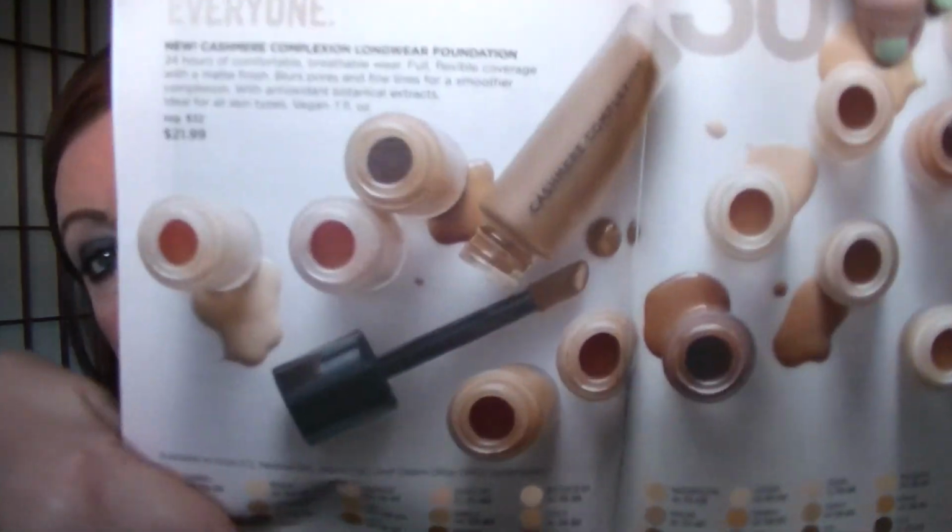There was, in one of the Avon videos, a Facebook Live with an Avon employee talking about the new foundation. Just so you know, because somebody asked this, and I can understand why if you're not a person who's into makeup, you might not understand. Because the new foundation comes with a doe foot applicator, they asked, is that how you apply it? Do you use the doe foot to blend it in?